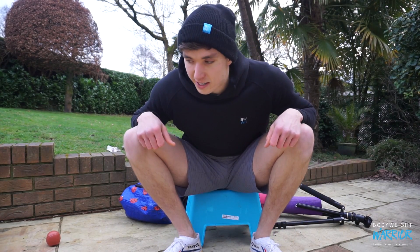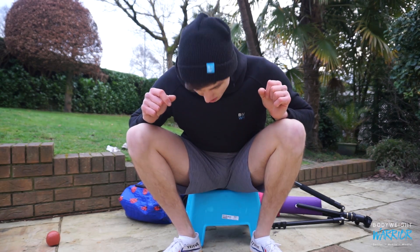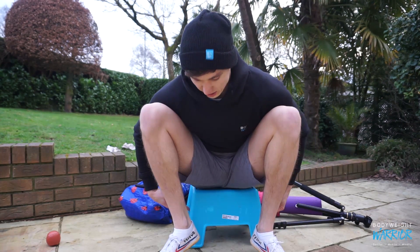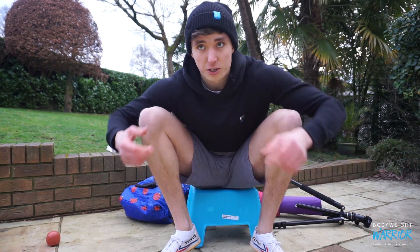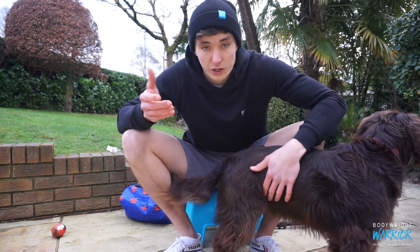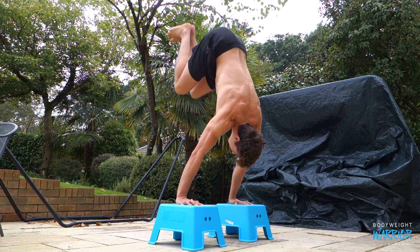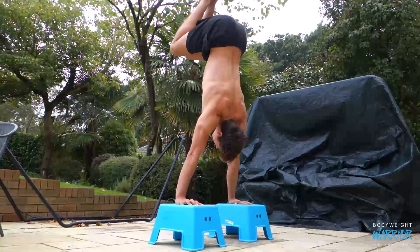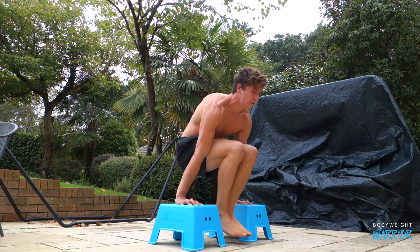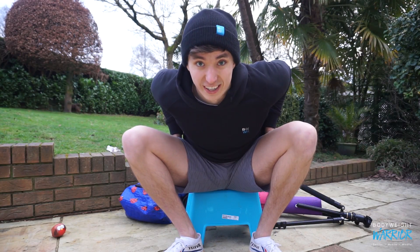On to some things that aren't necessarily in my training bag but I think you'll find very useful, especially if you train at home. The first is Ikea bathroom stools — these things are super, super cheap. I basically use them as blocks: for handstand work when I need a little bit of elevation from the ground, for stretching and mobilization, and for doing weighted pushups. They're just so useful for a whole host of things. Definitely recommend picking these up if you train at home.